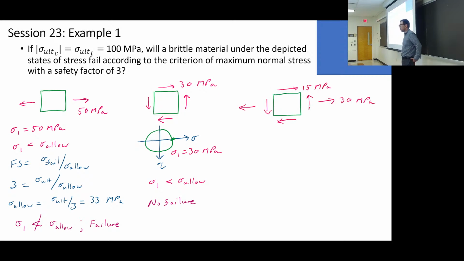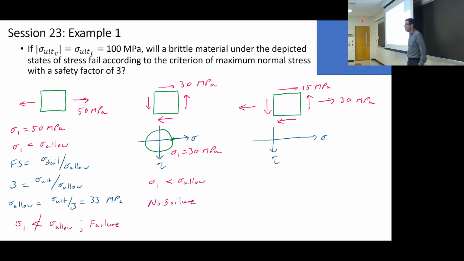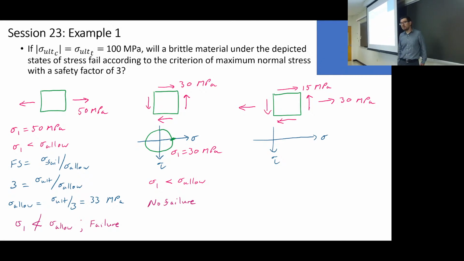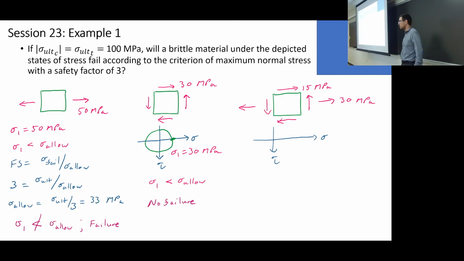Okay, so what do we do here? Yes. Draw the Mohr circle with those two numbers as the reference point. Yeah. So this one requires a little more work. So we go ahead. Where is the center of this Mohr circle located? 15 megapascals, right? 15 comma 0. Why? Because it's just the average of sigma x and sigma y, sigma x plus sigma y divided by 2.